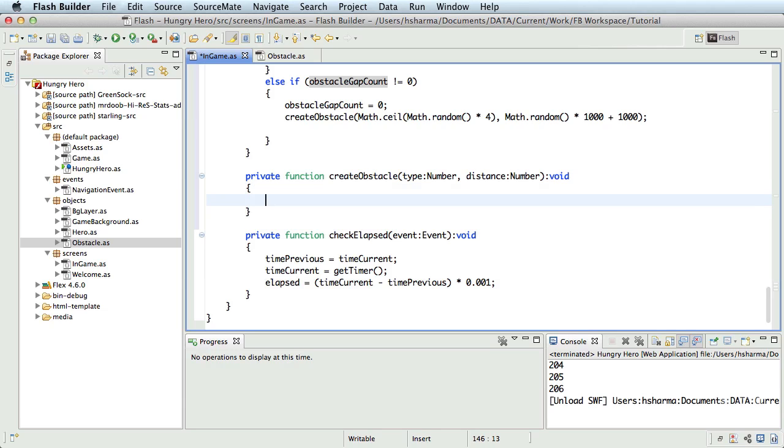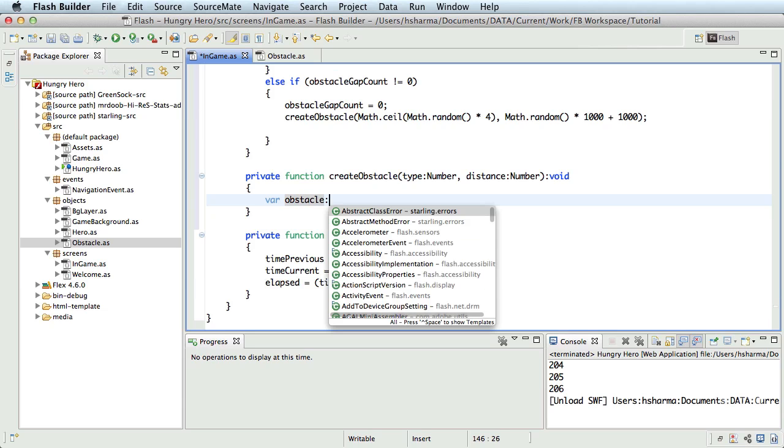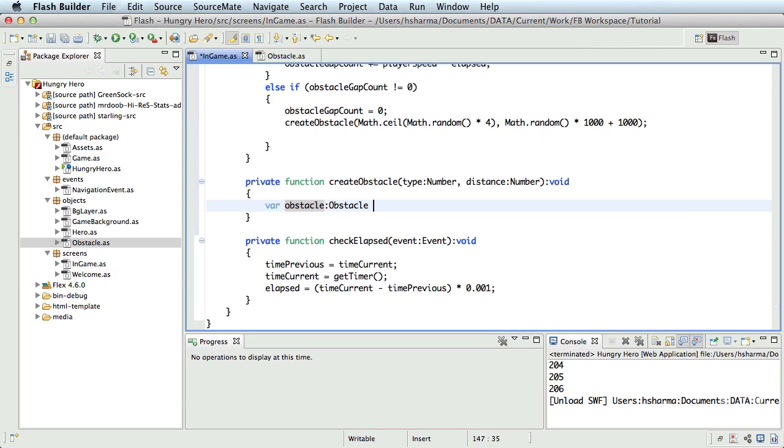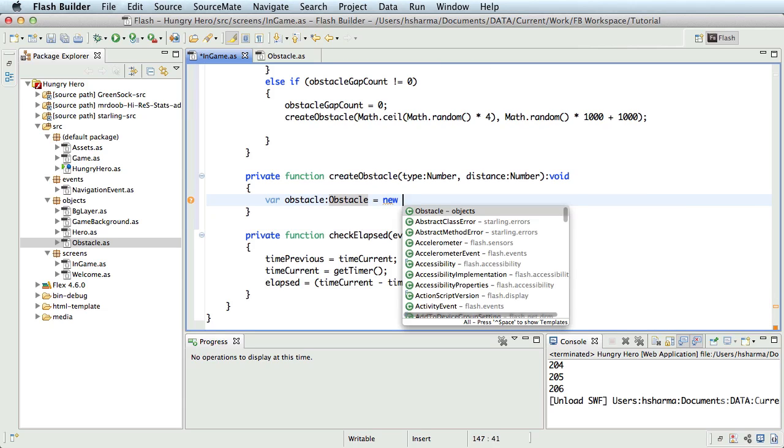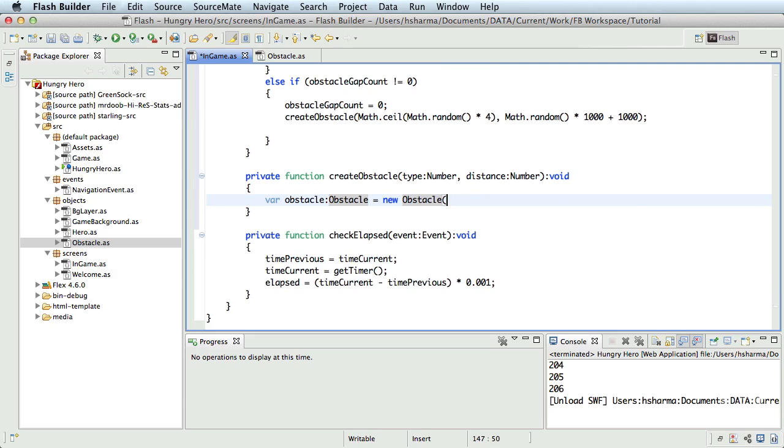Now inside the function, I'll create a new object where obstacle of type Obstacle, the new class we created, is equal to new Obstacle. We need to pass the type, then the distance, then we need to set the watchout to true, then the speed of the obstacle.